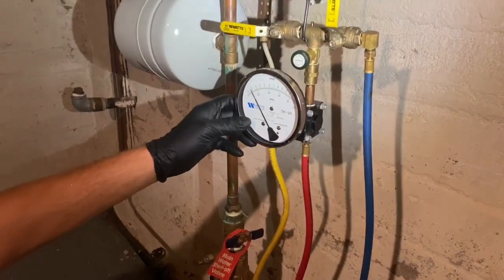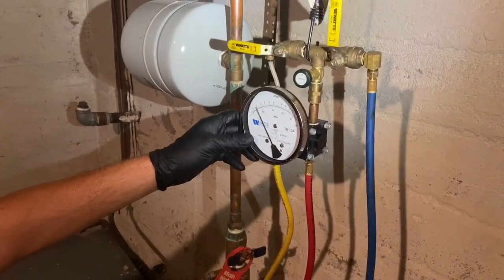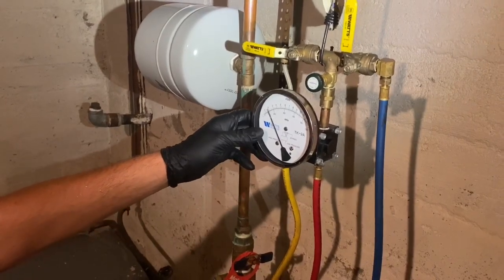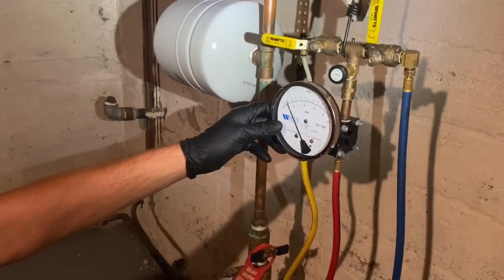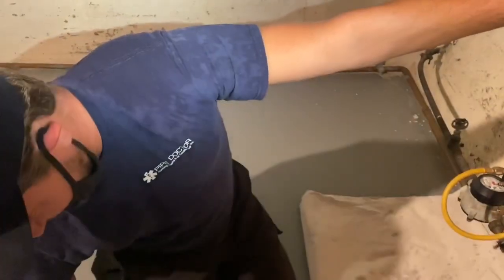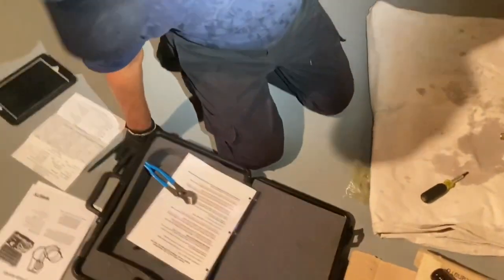So we slowly open control valve B until the needle drops to 2 psid. We close B, and if the needle does not drop to 2 psid, shutoff valve number 1 is faulty, so stop and make repairs. If the needle does hold at 2 psid, we're going to continue to the next step.